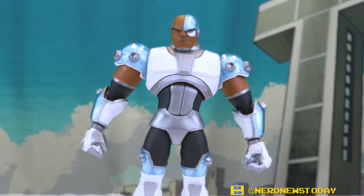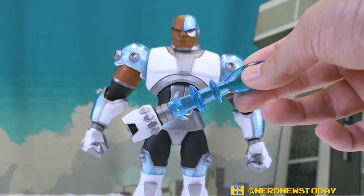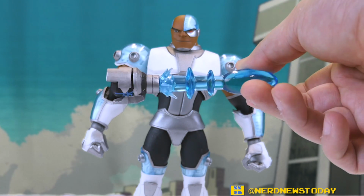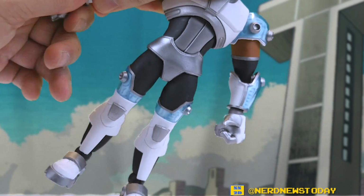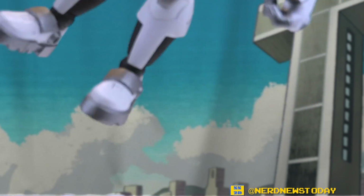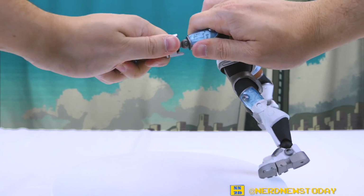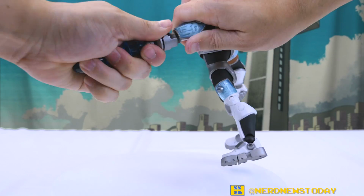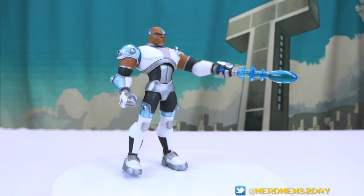In addition to the trading card, Cyborg has an alternate hand. This hand, it looks like it can actually go on either one because there's no thumb on it, so you can make it ambidextrous. But this is his blast effect, so you can go booyah. Let's try it out right now. Let's pull out a hand. Hope for the best with this. Let's try it on the left hand. The right hand was giving me a lot of trouble, so I'm just gonna go ahead and put it in the left hand instead. Squeeze it on in there, and booyah. There we go, that's how that looks.